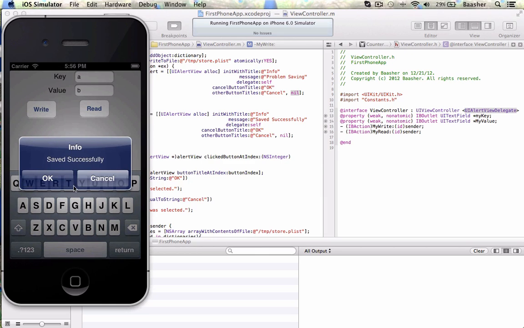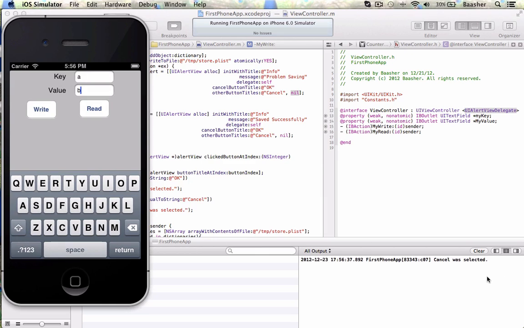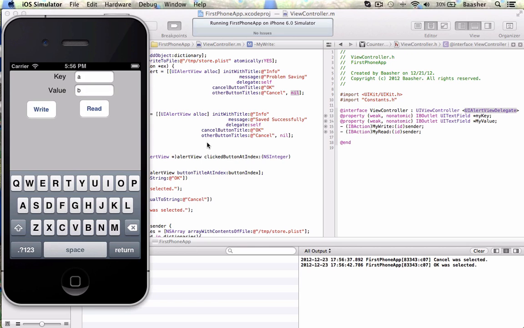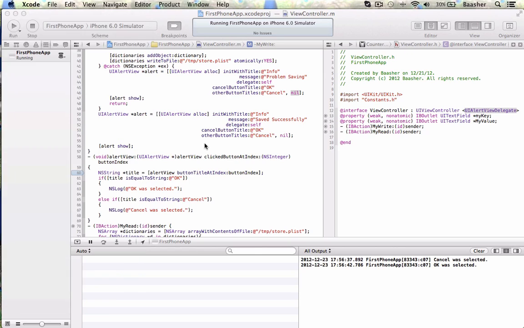Right, now I see two buttons, OK, cancel. If I click cancel, it says cancel was selected. I click again, this time I click OK, it says OK was selected. So that's how you pop up a message, have two buttons, and every time you click on any one of those buttons, react to it, figure out which button was clicked and do something different.